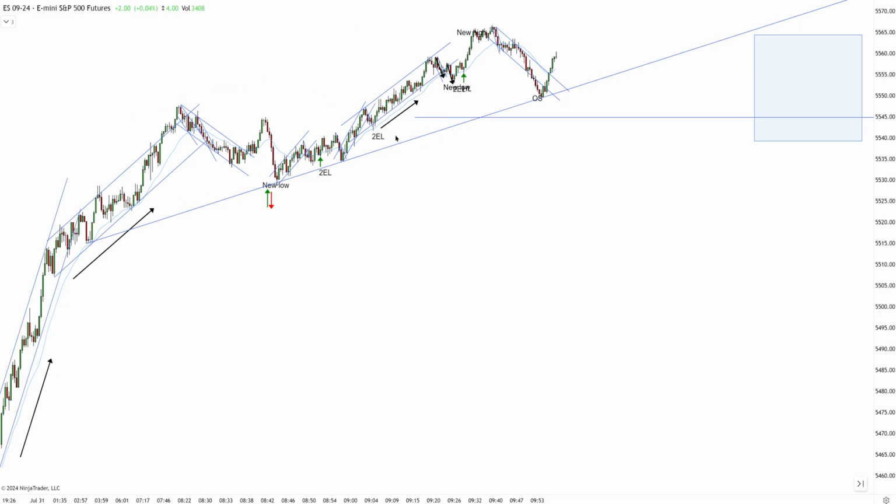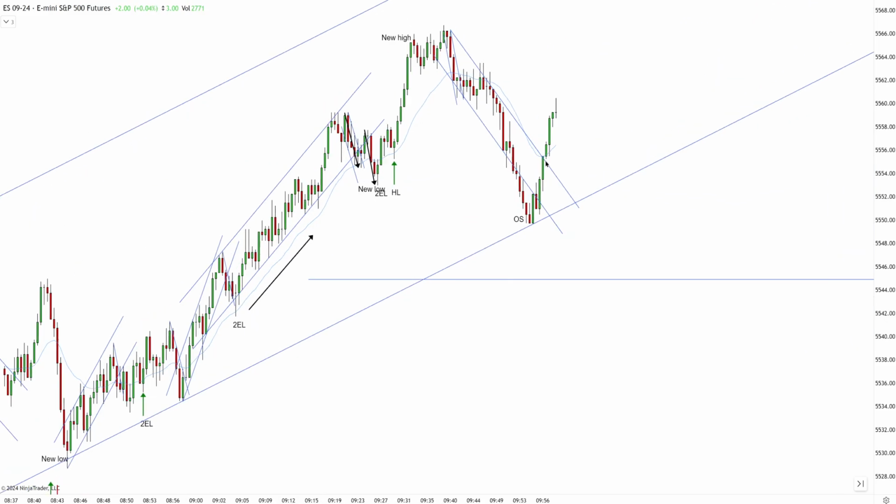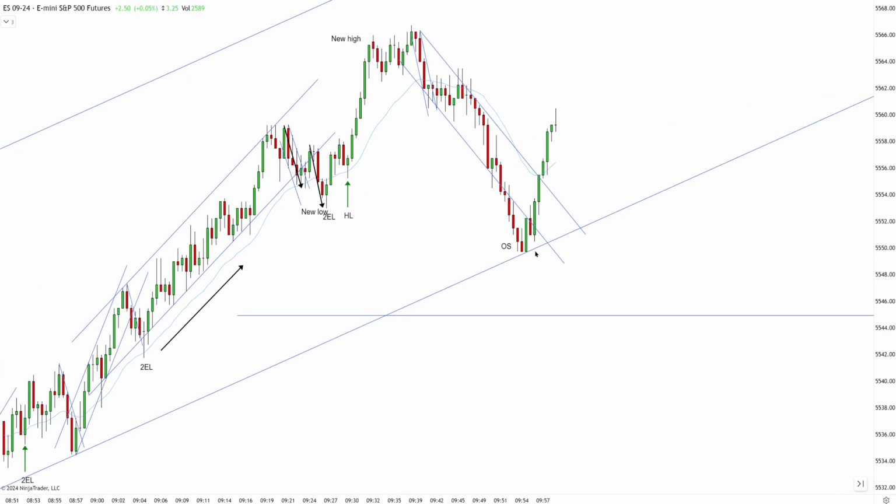So this is how you're going to tweak the channel along the way. You're not going to find every single time the best channel straight out of the gate. You have to tweak the channel as you get more and more price action, more and more confirmations. So the main channel held. This is a brand new push phase developed. We're no longer expecting a new low given the overshoot and the bigger pattern taking precedence.